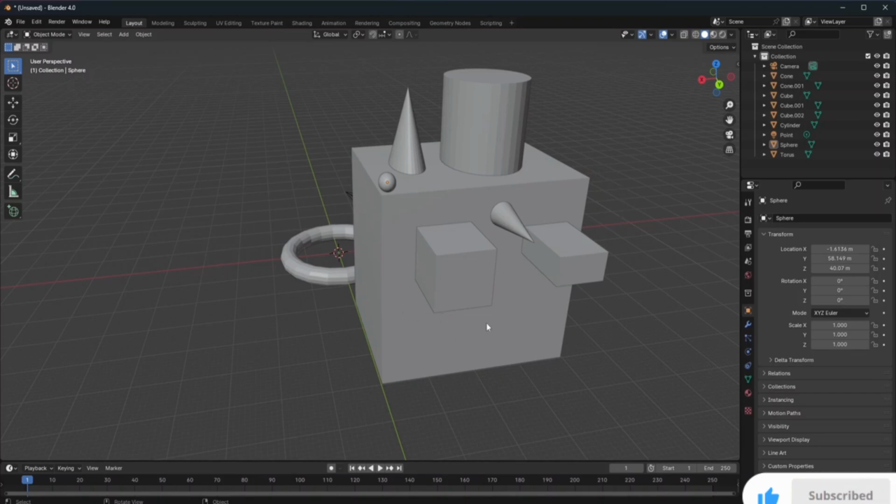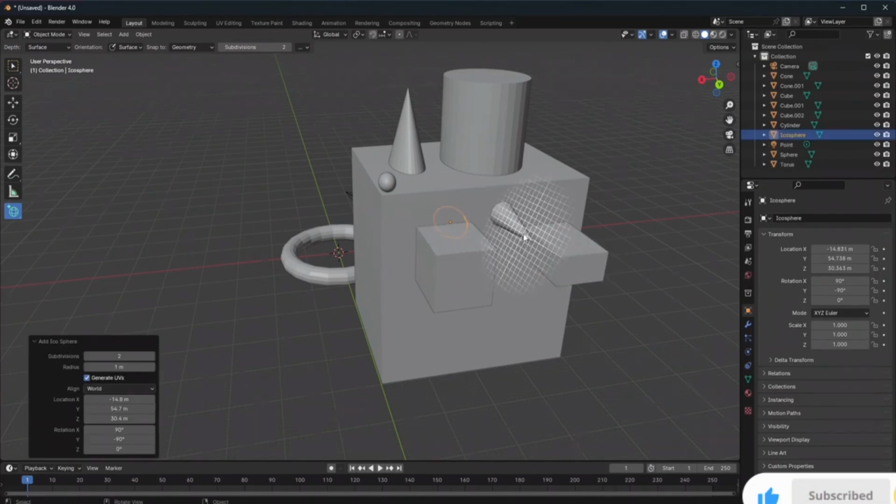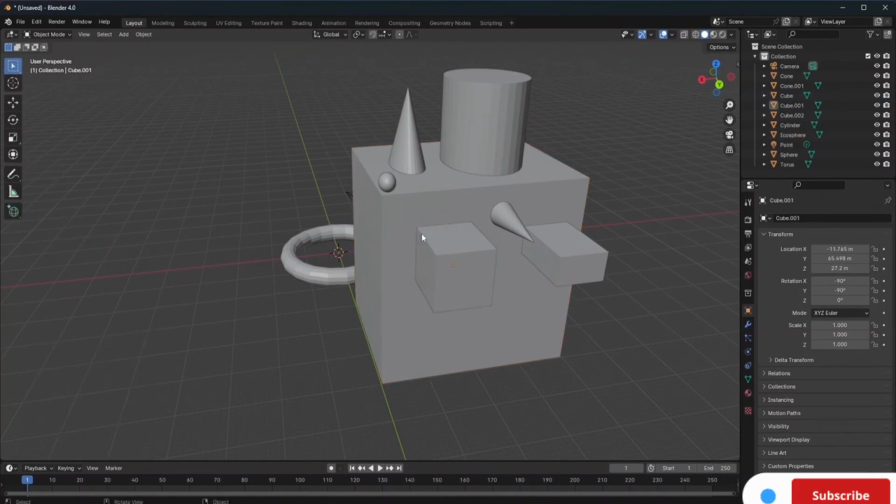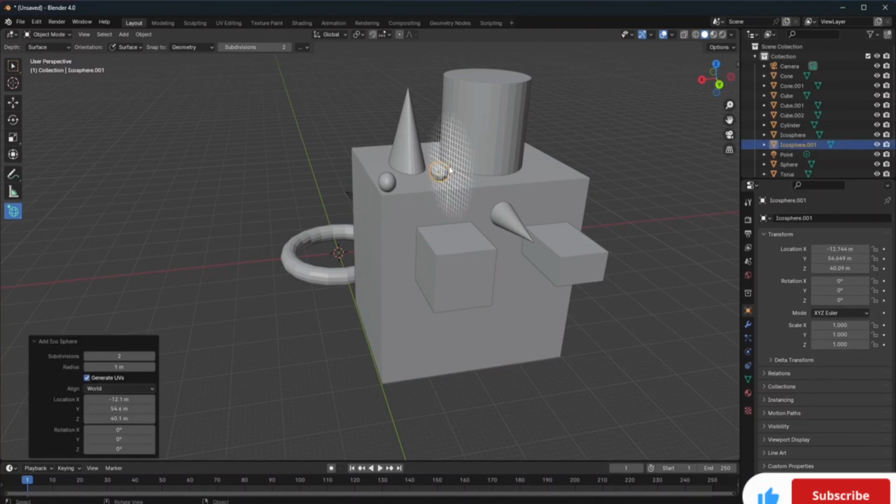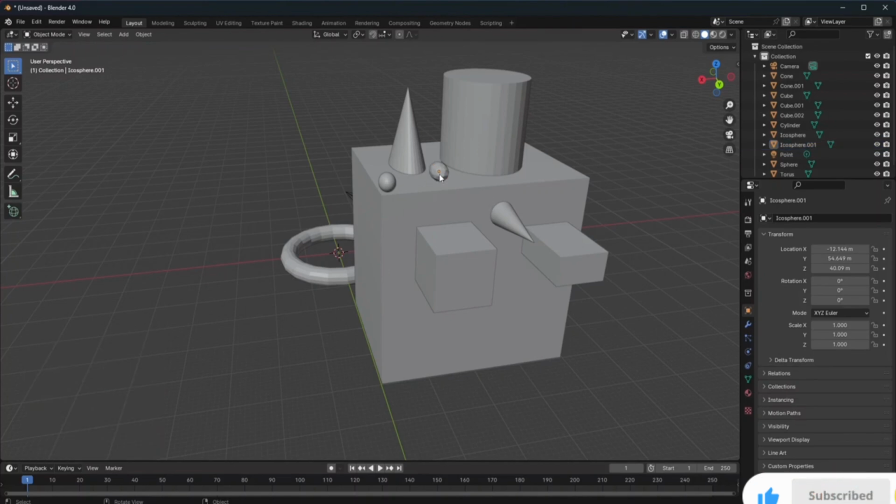So this is how you can see. And as I've already told you, this one is basically the primary object, as I have selected this one last. I have already told you about that. And now if you want to create an ecosphere, you can come here and select one ecosphere right over here. If you do want to select any other part, let's say I want to select this ecosphere, and let's put it right over here on top as well. And here you can see now I have the ecosphere on one side as well.